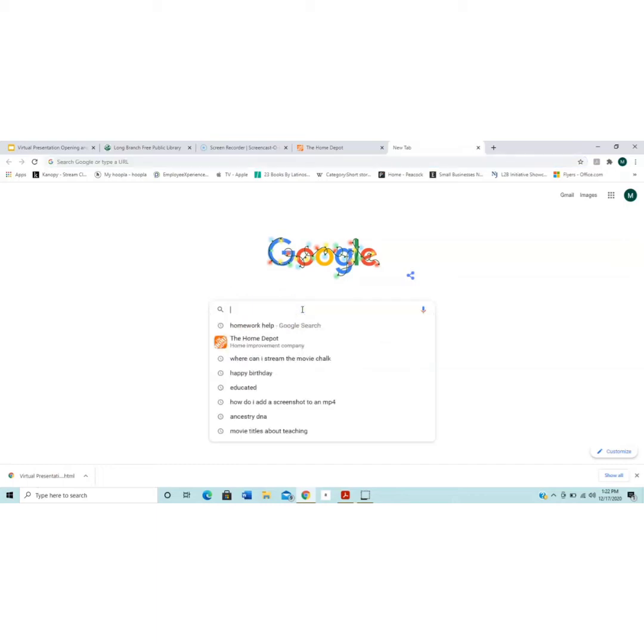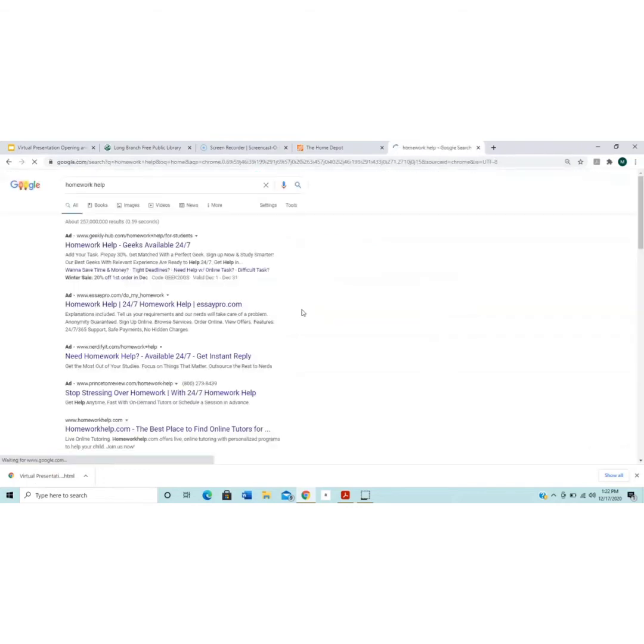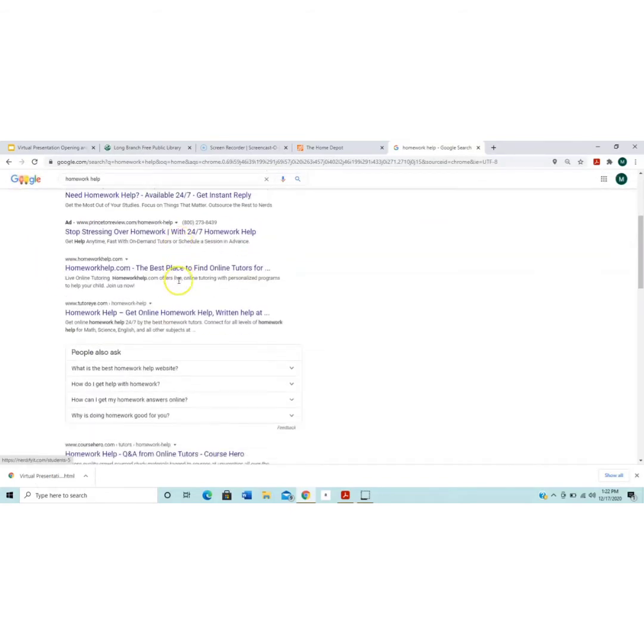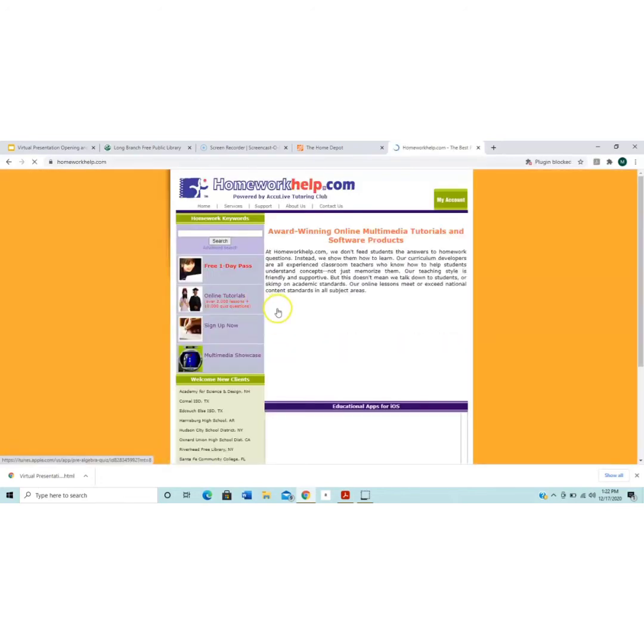So here I'm going to type in homework help. I'm going to click enter, and it gives me several options. Now, usually you get ads. You have to be wary of ads, and we'll talk about this later in the lesson. But as I scroll down, it actually gives me different websites where I can find some homework help. Let's click on this one and see what we get.